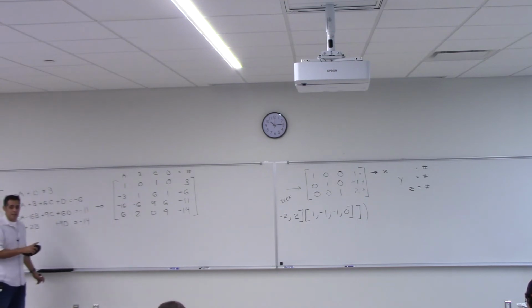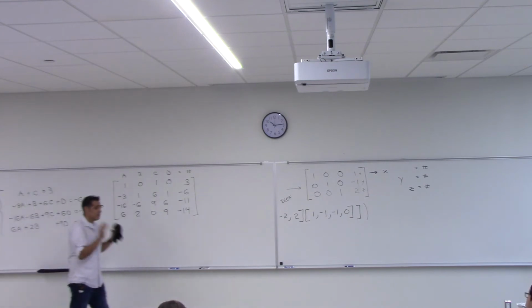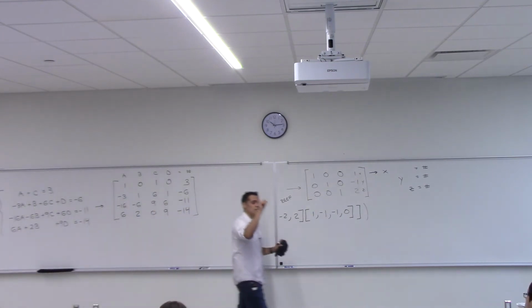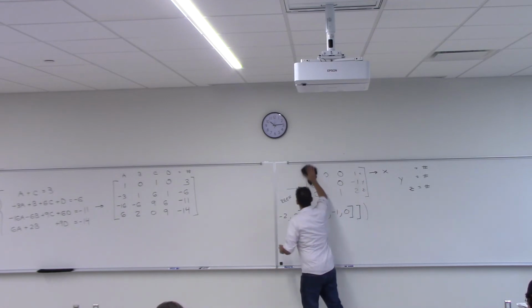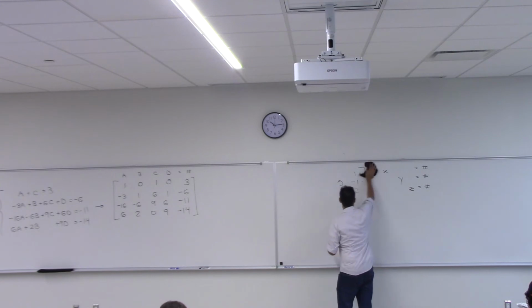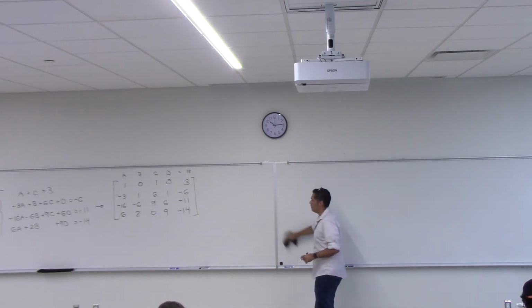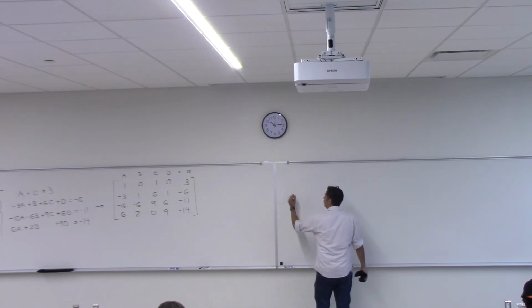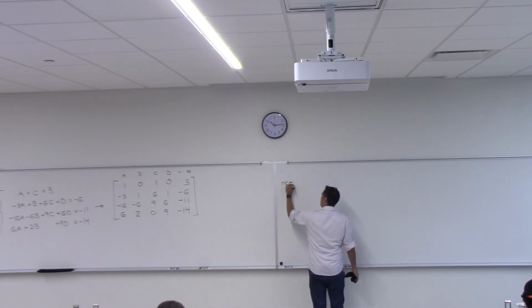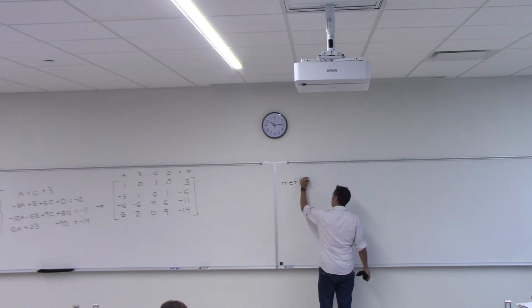It's not a race here. You want to take your time, get your syntax right. Anything you do on your calculator is going to be faster than doing this by hand. Was there a question? No? All right, so I'll put what I would type in here, and then while you're doing it, parenthesis, bracket, bracket.